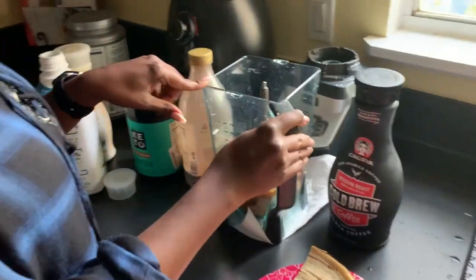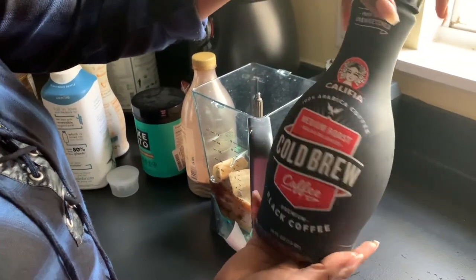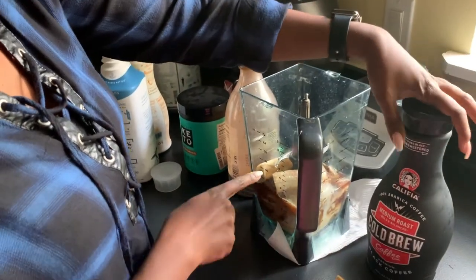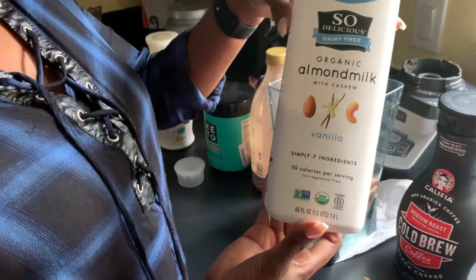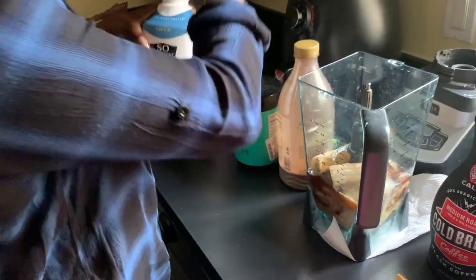To make a smoothie, I already put coffee in there, like a cup of coffee. This is the brand. I talked about this in the previous video. A banana, ice, and I just poured in this milk. It's almond milk with cashew, and it's dairy free.